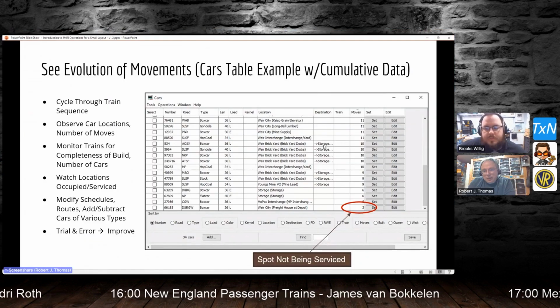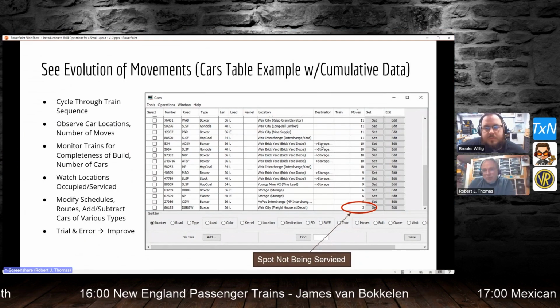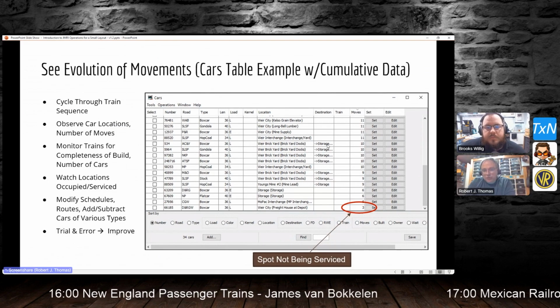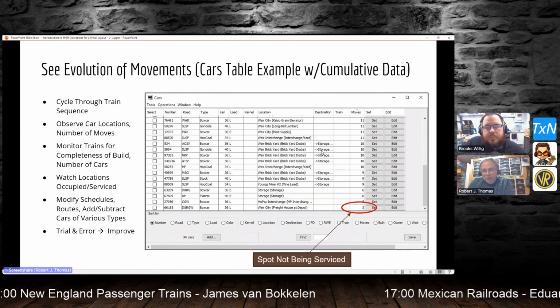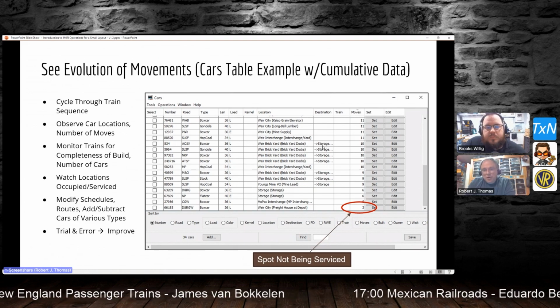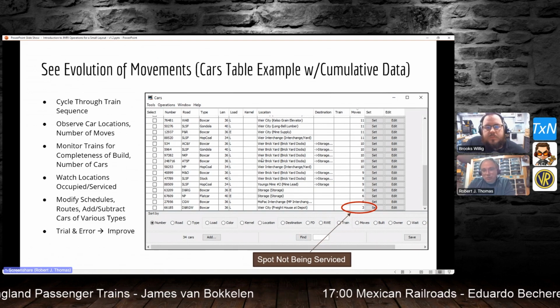Yeah, so if that's happening, one thing you can do, if you saw the schedules that I created, is assign where you want the car delivered. Here's an example. If we're looking at our car list, you can see that the cars that come from the brickyard are pointed to be delivered to storage. So they won't go to another industry or to a different interchange. JMRI will route them back to storage before they're used again.